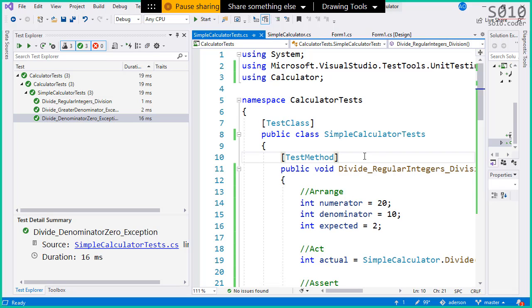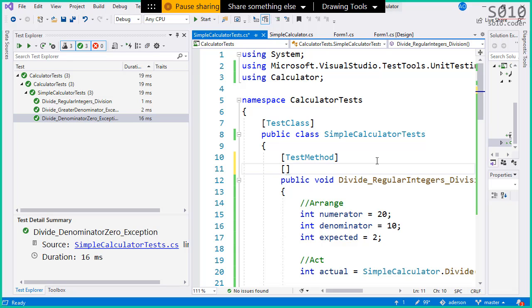We can use certain types of annotations to classify our different tests a little bit better. We can classify them by owner and we can classify them by category, okay? So owner, it might be the name of a developer, it might be the name of a department, it might be whatever name you want to attribute as the owner of that test method, okay? So we can say something like this: square brackets, owner, and then we put the owner name inside. I can say that this is from John, or I don't know, from accounting.